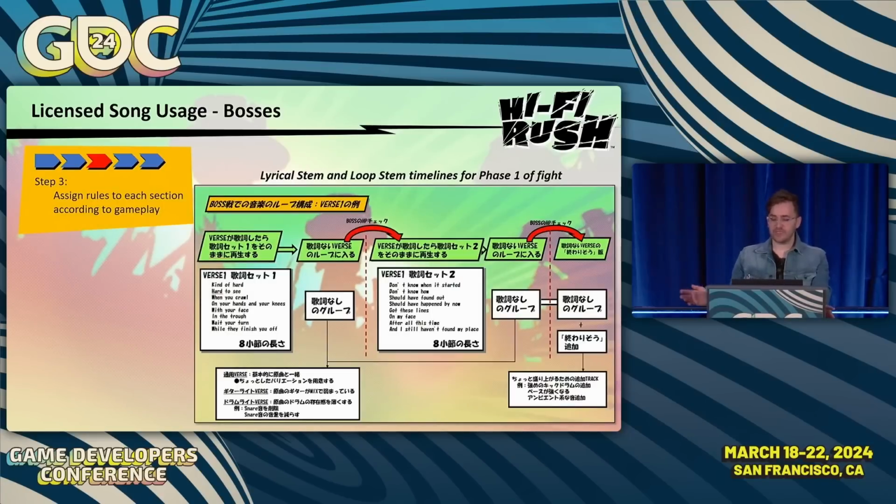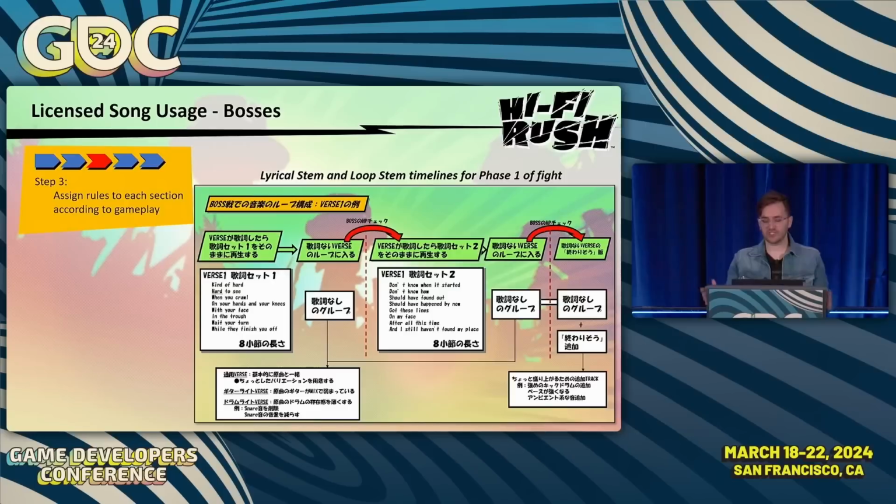So here's a visual breakdown. Again, sorry for the Japanese, but we just wanted to show you the original documentation, where we created a flow chart based off how the music should change based off the player's progress. To prevent the song from awkwardly changing, we identified sections that needed to play out, like the lyrical sections. We didn't want to cut those off midway through a lyric.